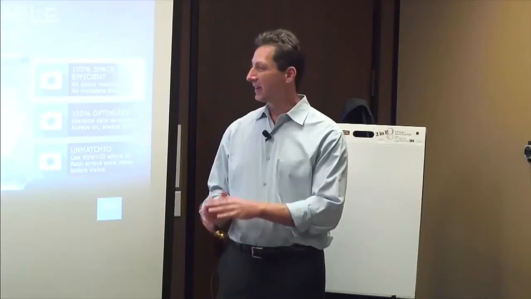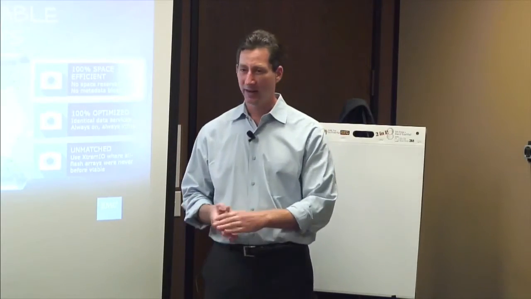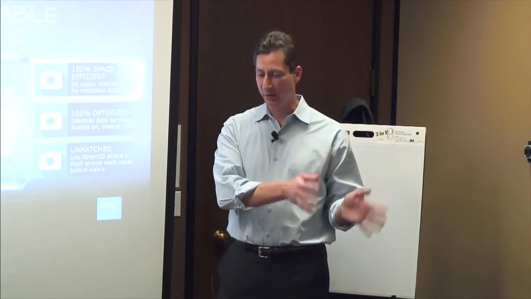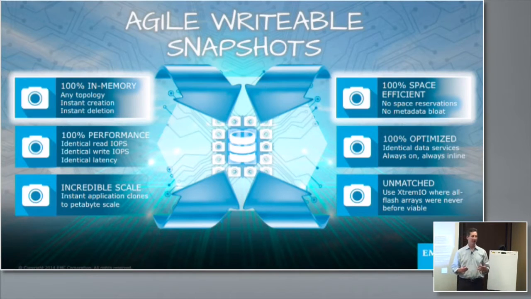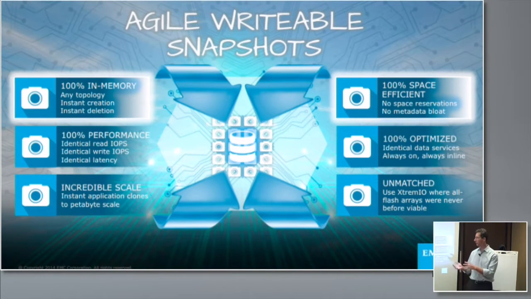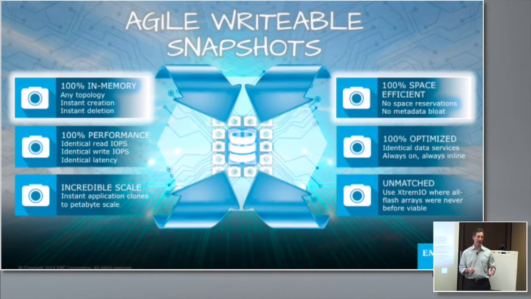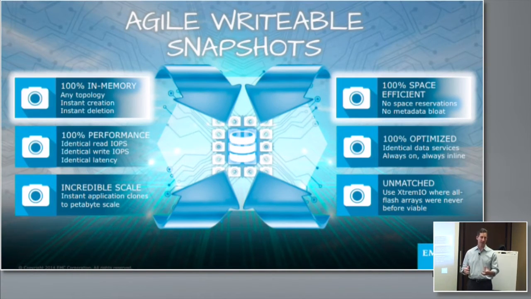The next data service: the data has been deduplicated, compressed, protected, encrypted — it's now on the array. The next thing we can do is take snapshots. This is one of the areas where we were able to do a lot of innovation on XtreameIO in terms of what a snapshot can do for you. The key thing about our snapshots is that they're not only space efficient for user data — that's what you'd expect of any modern snapshot implementation — we're completely space efficient for the metadata that describes the volume as well.